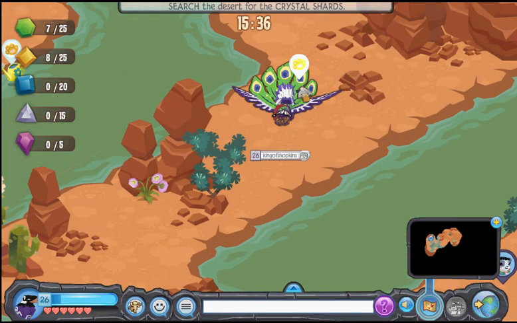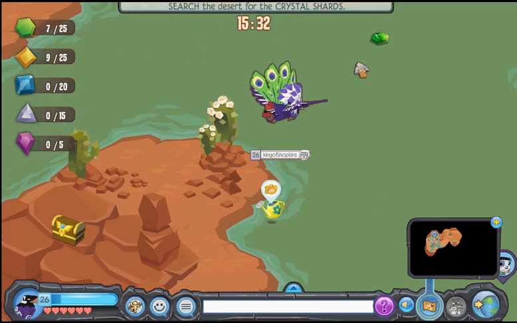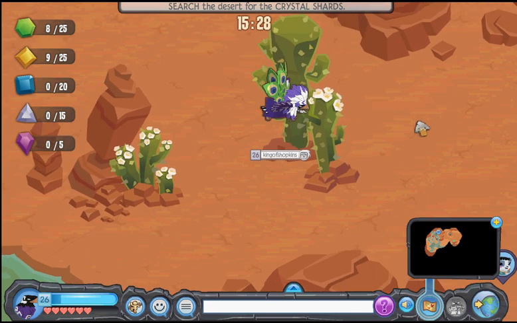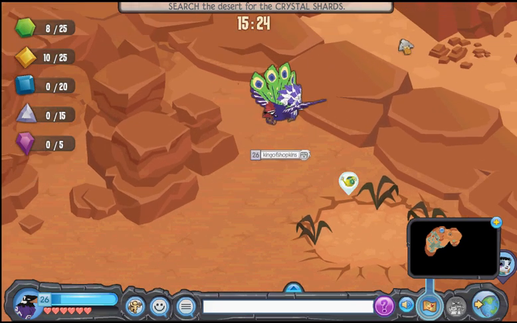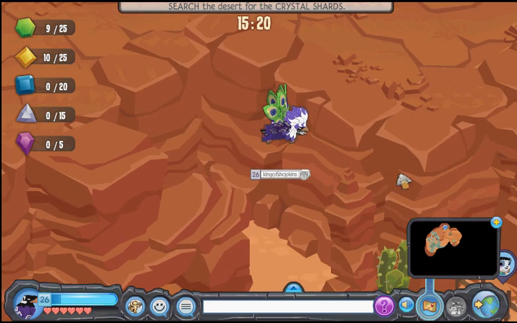But here, watch what I do. See if you can learn my little path that I take. And if you practice it enough, you can do the greens and golds in 4 minutes yourself. And also, I find that there's a lot less lag when there's just one person in here.